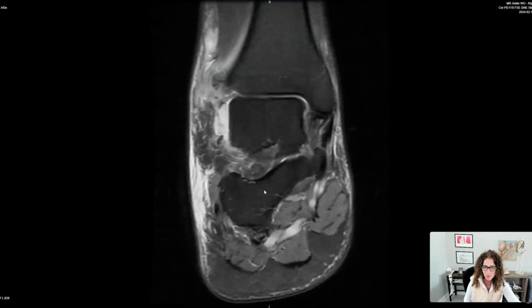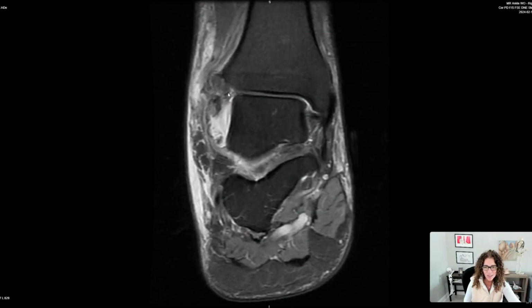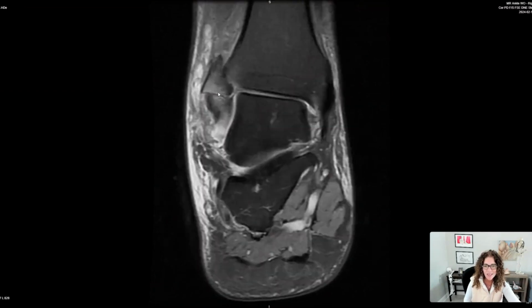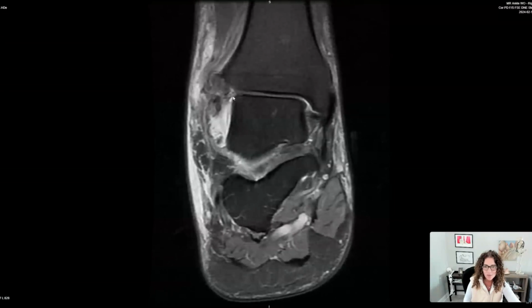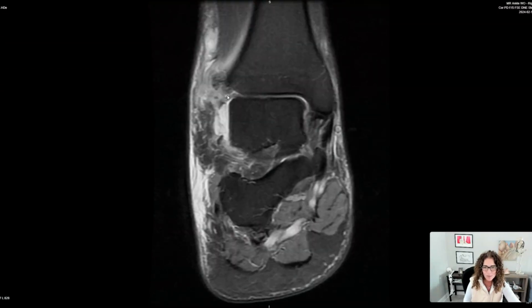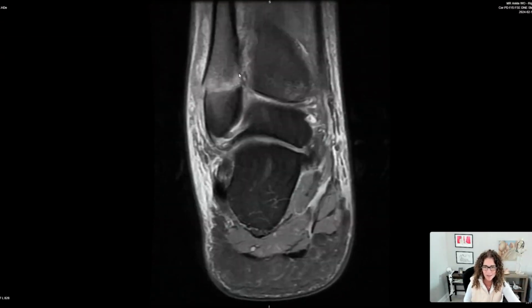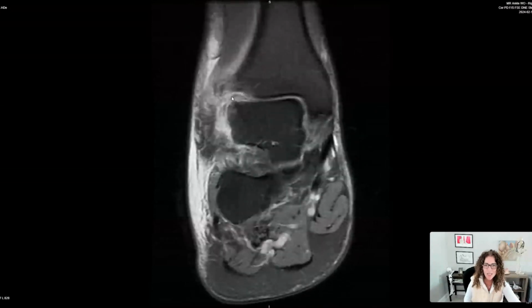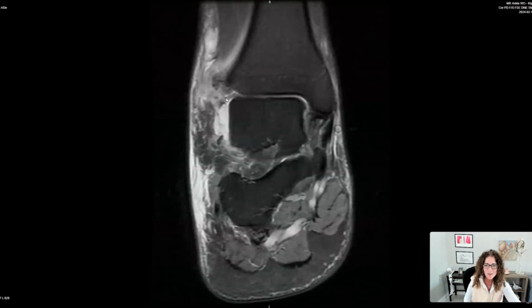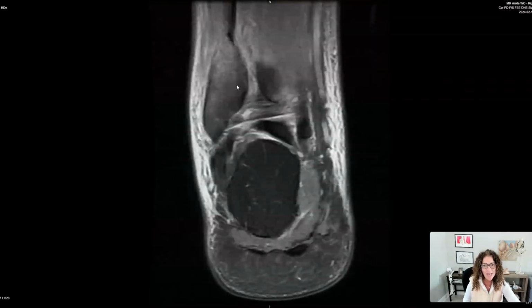But let's take a look coronally and see what we can see. What I want to see is 3 to 5 small bands that are actually attaching here to my fibula. And what I can see is that there's a fracture right through this region. So that fracture, the lowest most portion of the syndesmosis, and then I go into my oblique Weber B type fracture. That's what that means because it's in the intersyndesmotic region. So I would say a partial tear of my lower syndesmosis. It's probably involving about 50% of the fibers, and a complete tear of my posterior syndesmosis.